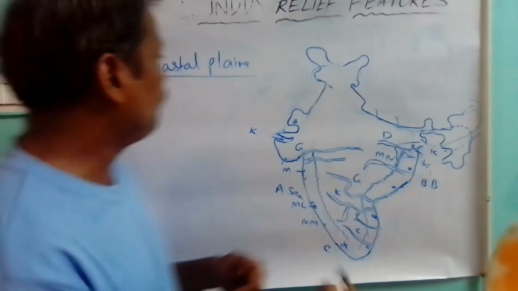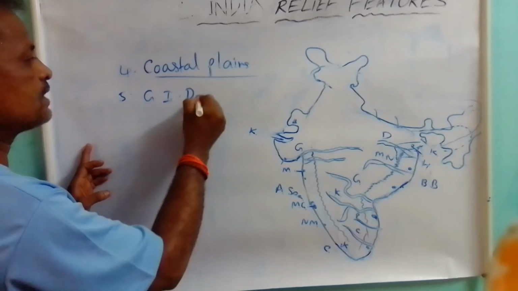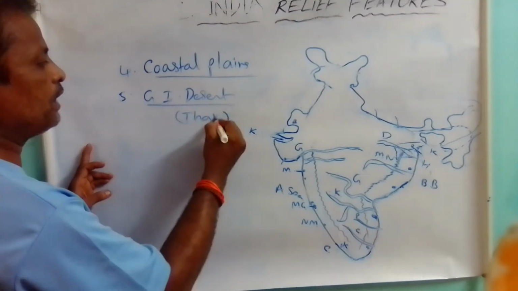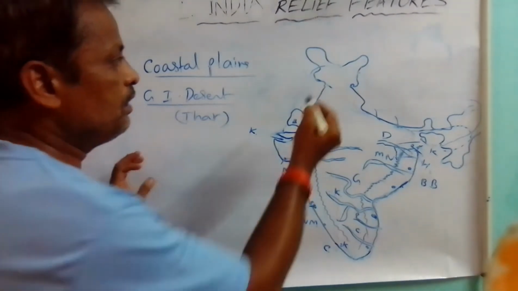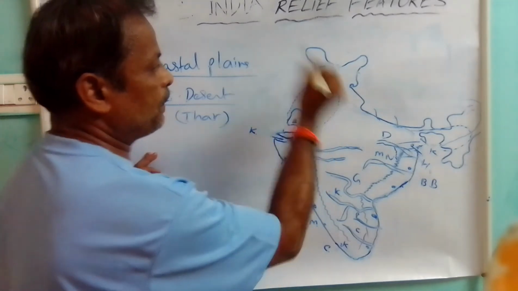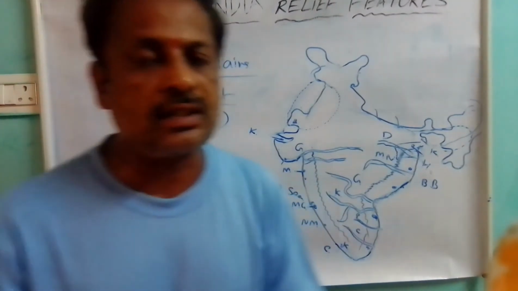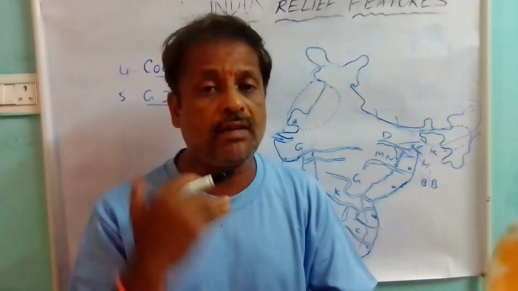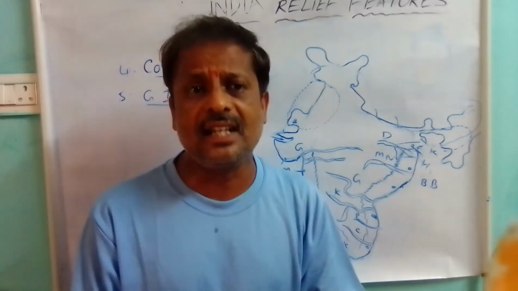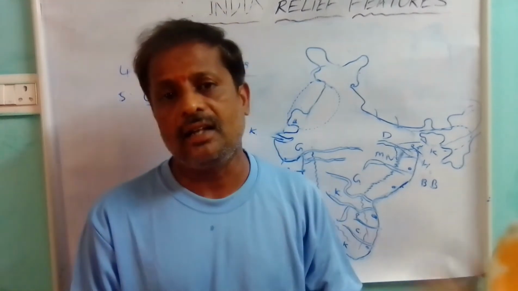Now we have to see the fifth physical division, the Great Indian Desert, also named the Thar desert in our India. You are observing on the map that in the northwest, most areas are comprised of the Thar desert. Because of the dry lands, the total area of the northwest part of India is converted into desert. So we have to see what a desert is. A desert is a region which is not suitable for both agriculture as well as living.